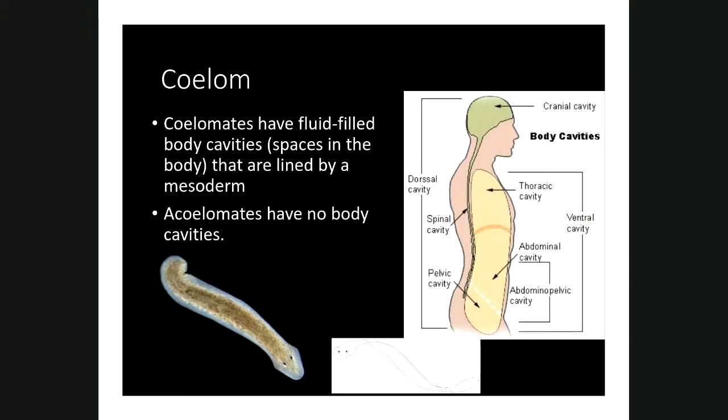Okay. So, does it have these spaces or not? If it doesn't have any of these spaces, we call it an acoelomate. A lot of times we have these flatworms. This is a flatworm. Extremely flat animal, right? And doesn't have any internal spaces. And definitely doesn't have any internal organs that would hang out in such spaces. So just remember, what does a coelom mean? And there are animals that have it, and there are animals that don't have it.